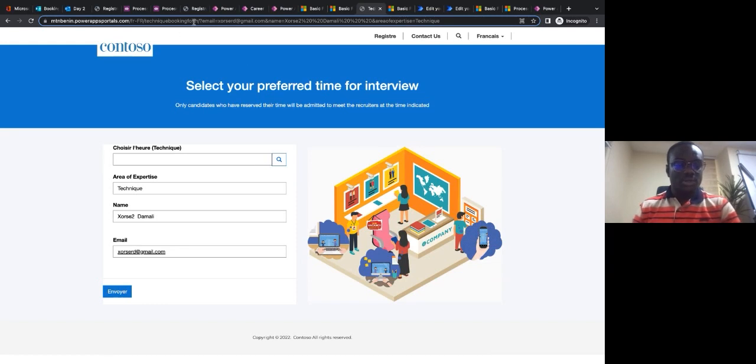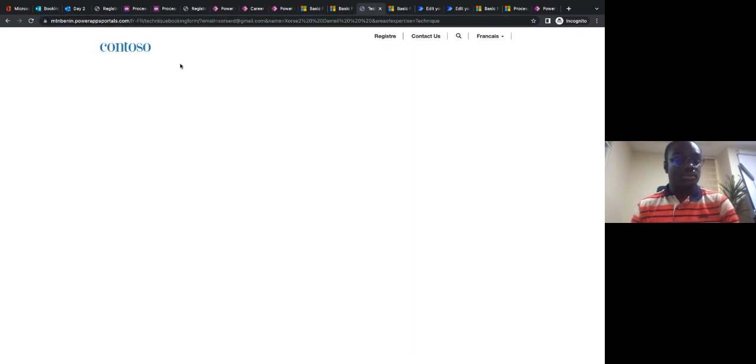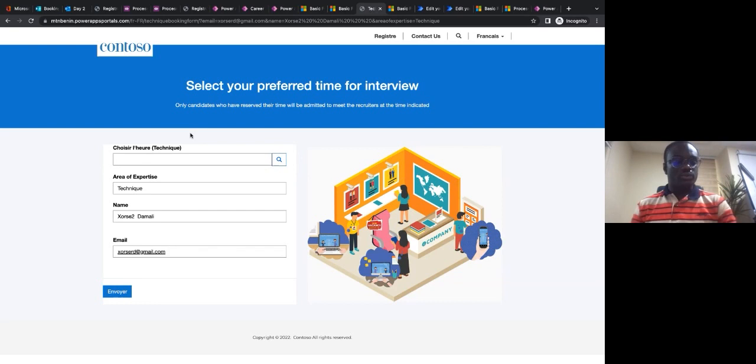So what we did was, when you look in here, the booking link that we sent to them via mail is customized to that specific user. So using some JavaScript, we pass the email. When looking in the browser, you can see the email, right? Good. So we pass the email to the URL. We pass even the name to the URL. And then we pass the area of expertise. That is why this is pre-populated. So when I do a refresh, it will give me the same thing because this is pre-populated. Good. So this is unique for every application.